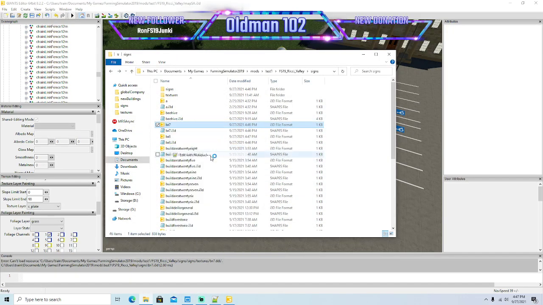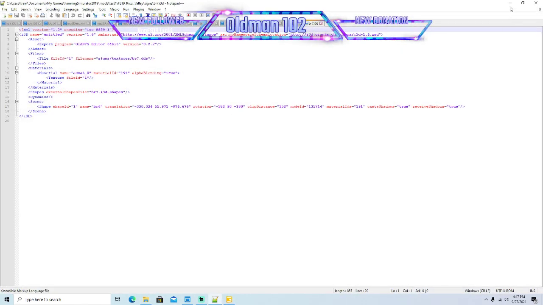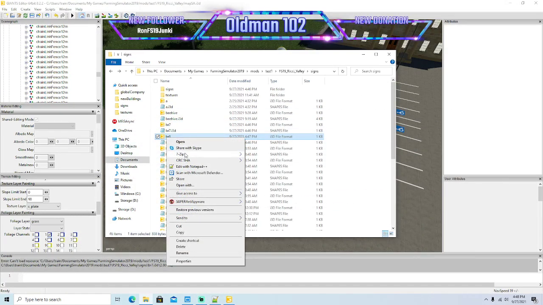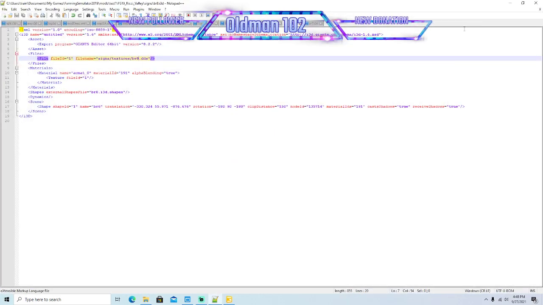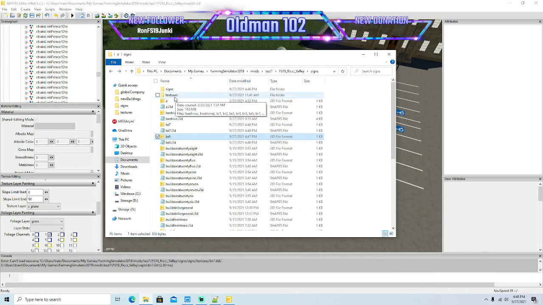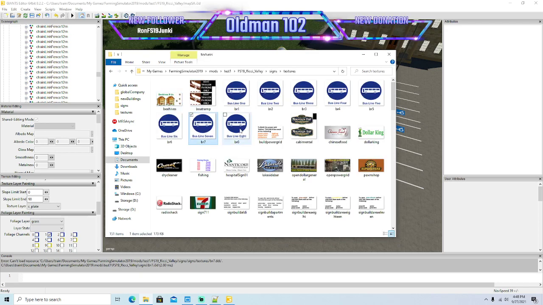Bus route 7, signs textures, bus route 7, bus route 8, BR7, BR8.